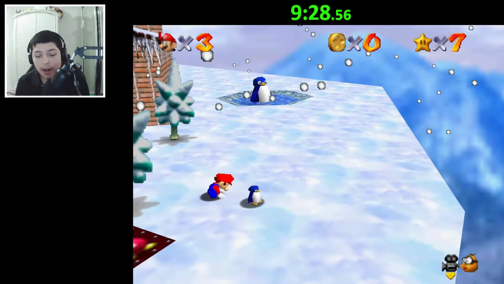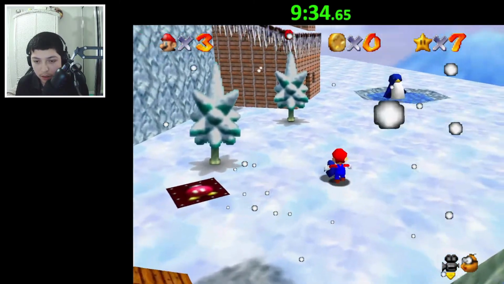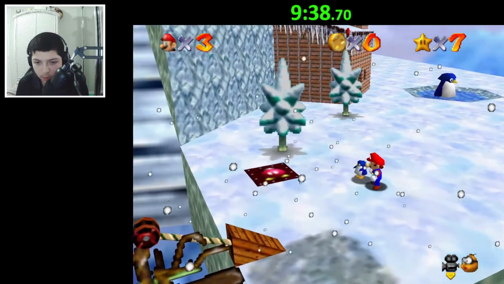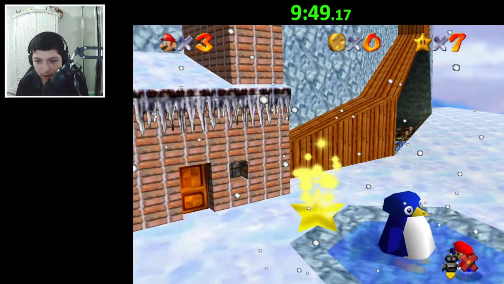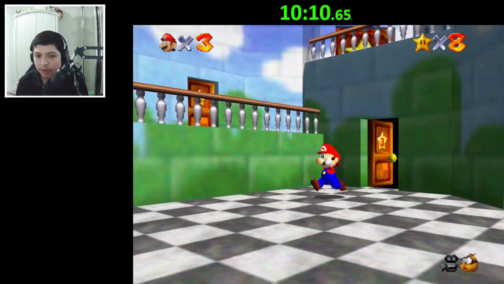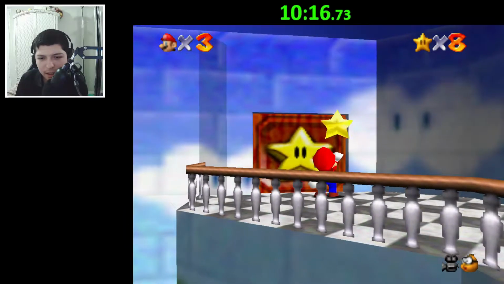Yes, I got it. I got penguin. Okay. Stop. Stop, cup. Okay, easy, easy. Because if Mips doesn't have a shadow, I should be good to go. That was clean. That was clean.